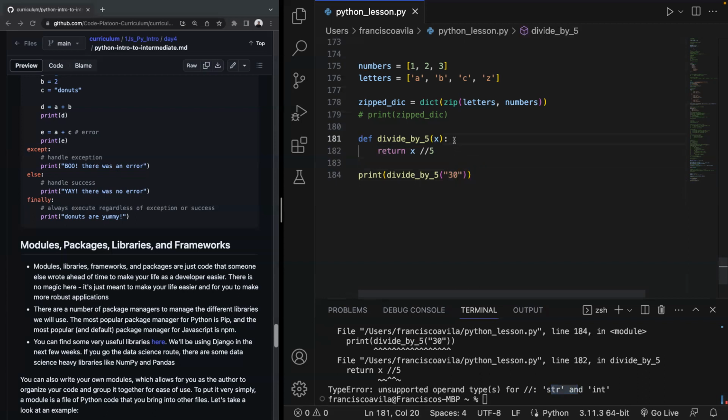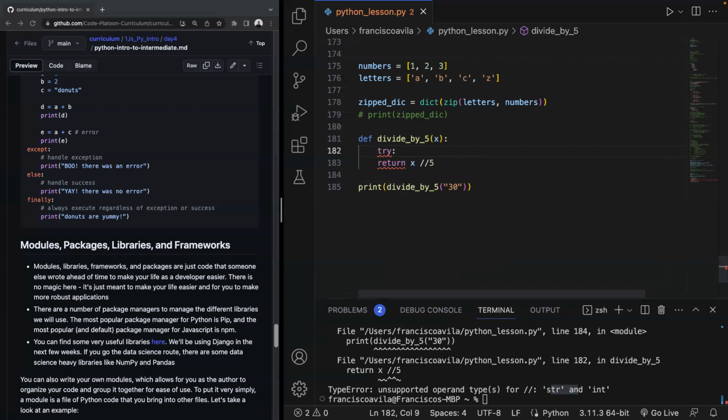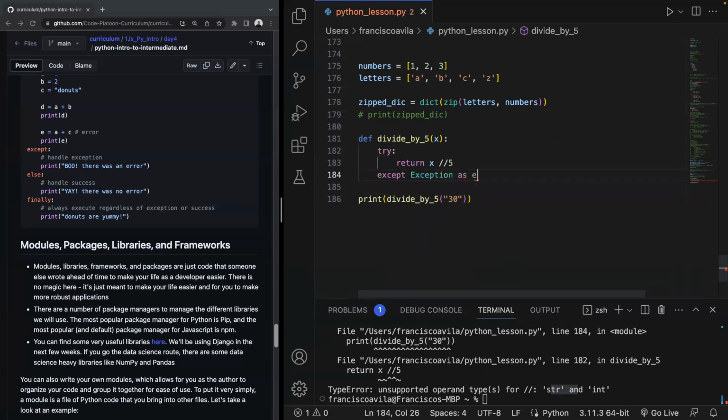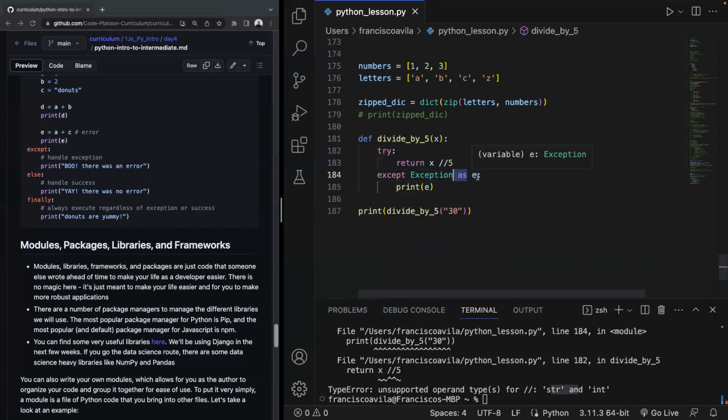Okay, awesome. Well, what I'm going to do is say try, and I want this function to try to run this line of code. I want to except, and I could actually view the exception if I want to. I could say as e, and I could print e. This as is just saying that e will be an alias for exception, so I don't have to continuously type exception.